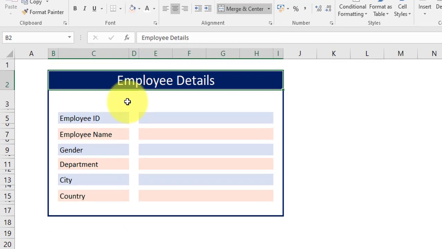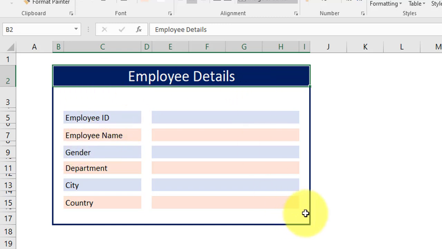Okay, so we have created the tables and we will utilize this particular range to print the selected employee details.